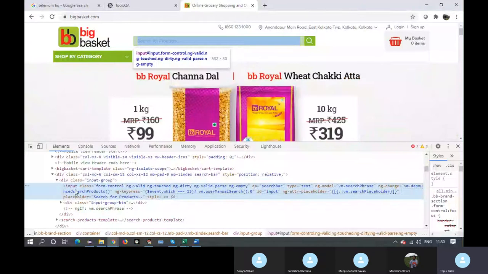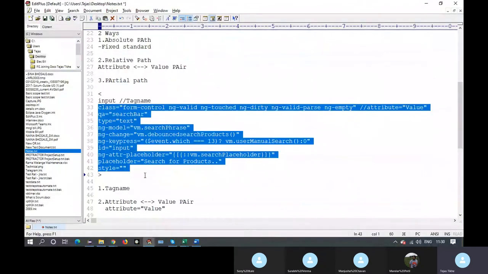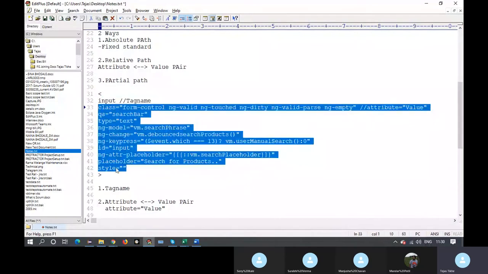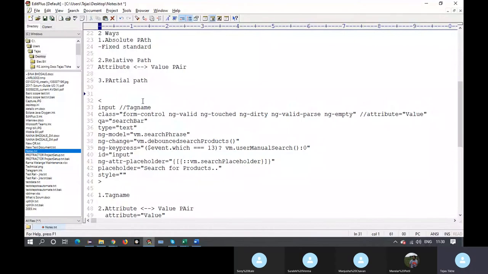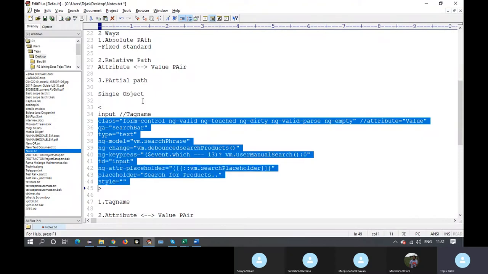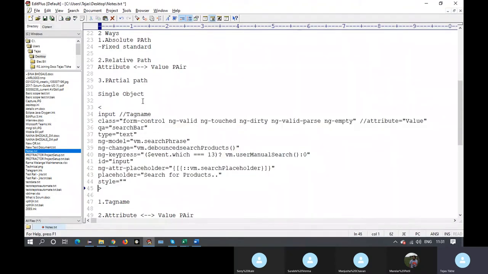So in order to move ahead, these are some of the various kinds of attribute value pairs attached to one object. Now a single object will have an angular bracket, the tag name, then multiple attribute value pairs, and a closing bracket.